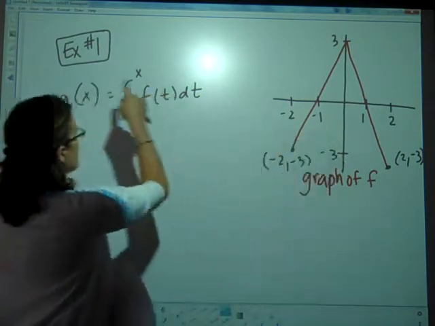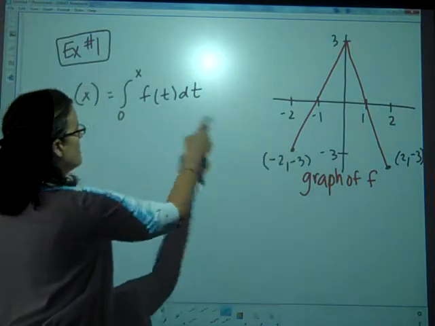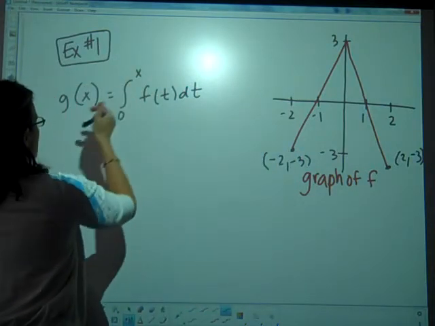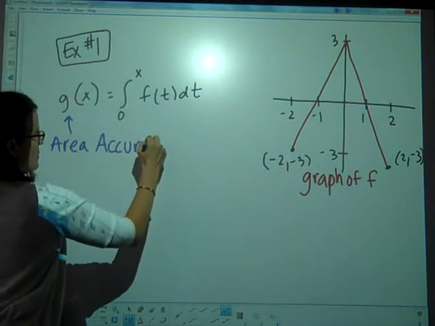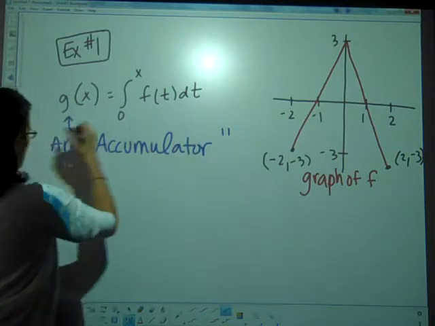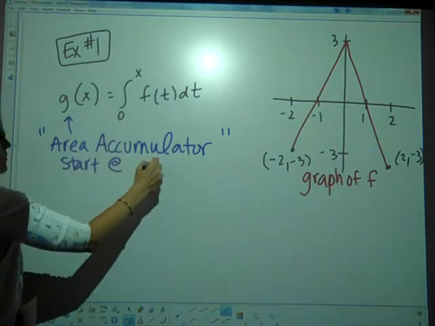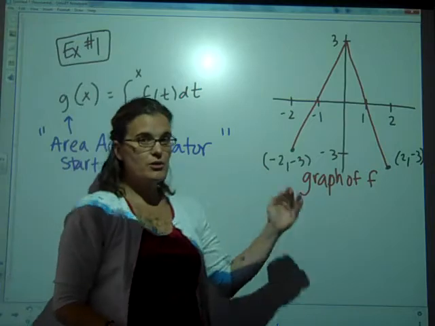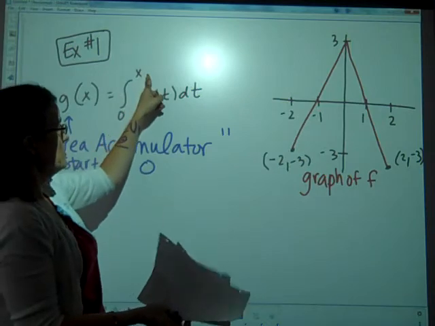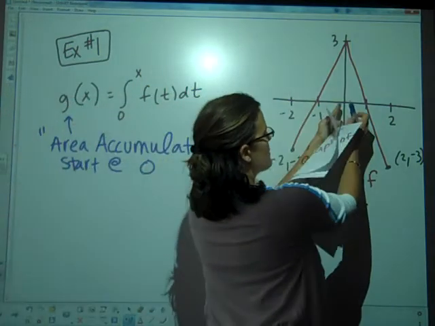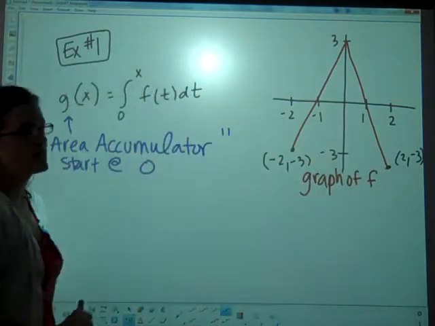We're staring at f. So we want to think of g as what we would call an area accumulator. G is accumulating area along f, and this is saying starting at 0. So if you guys would jot that down somewhere, you want to think of g of x as an area accumulator. And because it says 0, we're going to start at 0. In other problems, whatever that number is, that's where you'll start accumulating area. So if we're going from 0 to 1, if we want to know what g of 1 is, that would mean we were starting at 0 and going to 1, and literally seeing how much area is beneath the curve, or in between the curve and the x-axis.